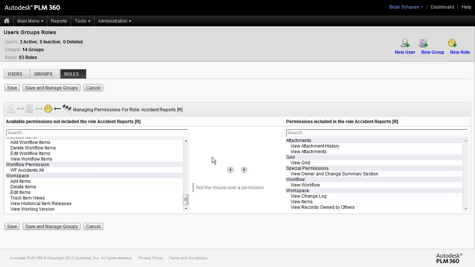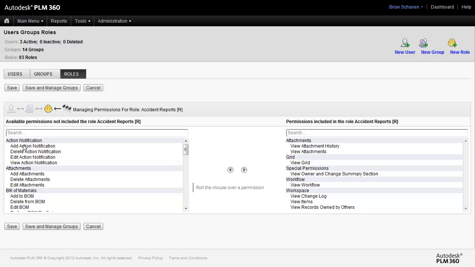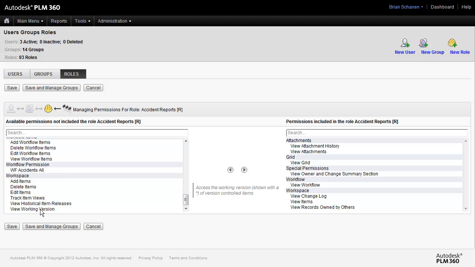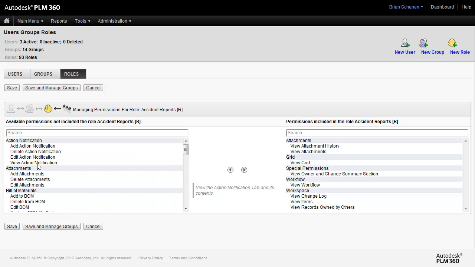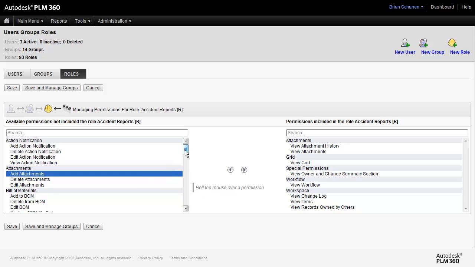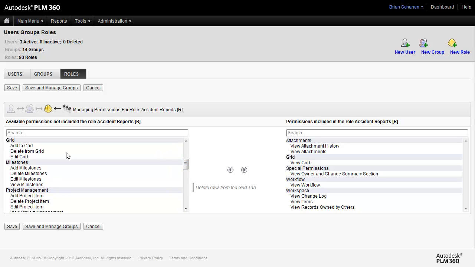Next, let's talk about some best practices when it comes to these roles. You'll see that the roles and the groups were defined by Autodesk, and these are a kind of a good starting point. Of course, you can take any one of these roles and move it over onto the right. So, best practice tip number one, do not simply add all of these roles over to the right. You'll get more than you have bargained for. In fact, you'll have more tabs, more functionality than is logical within the system. So picking and choosing and knowing which tabs to use, that's part of our workspace creation and setup tutorial.